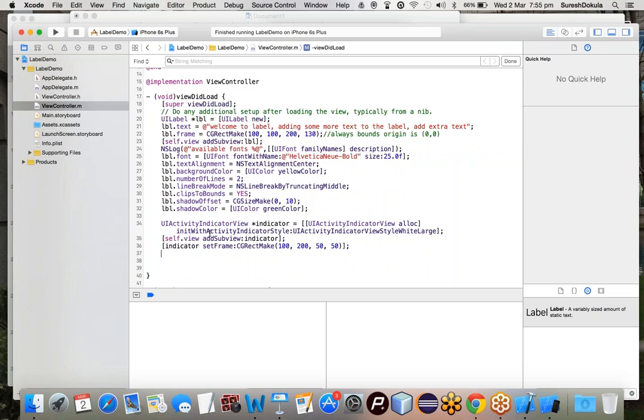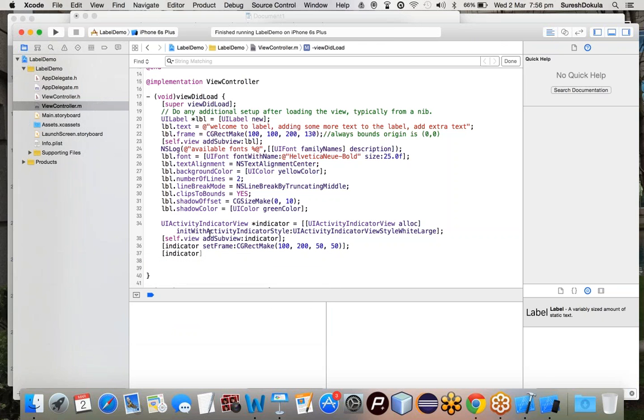If you want to display such a user interface to indicate that there is a process, or some set of lines executing in the background, when we want to get some information, we use this indicator view to indicate it to the user.